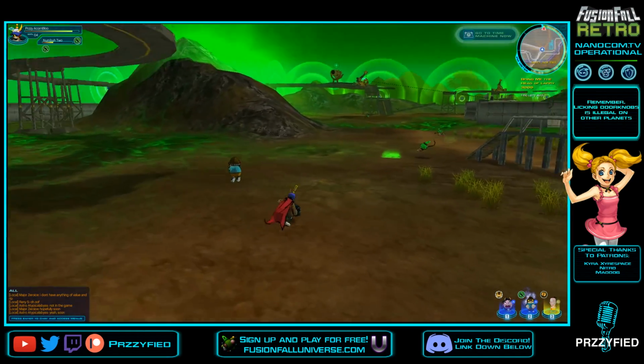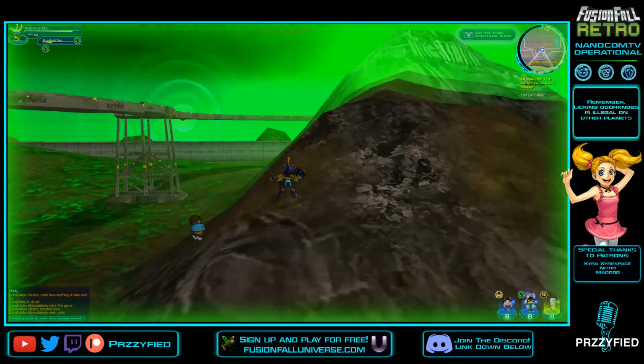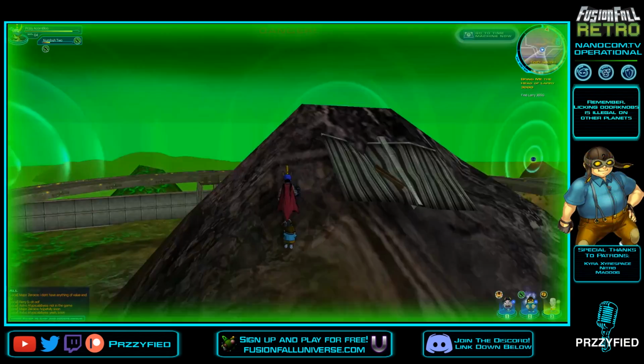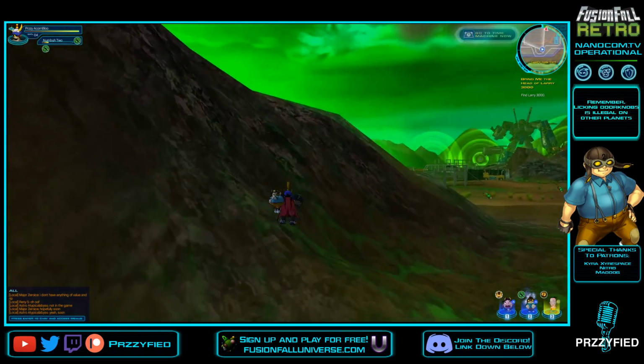Okay, we kind of messed up that platforming a little bit. Let's try to get back up on the walkway. I think we might be able to make it from here. Oh, this is kind of gross. Oh, it doesn't look like we're gonna make it. That wasn't a good idea. That was not a good idea at all.